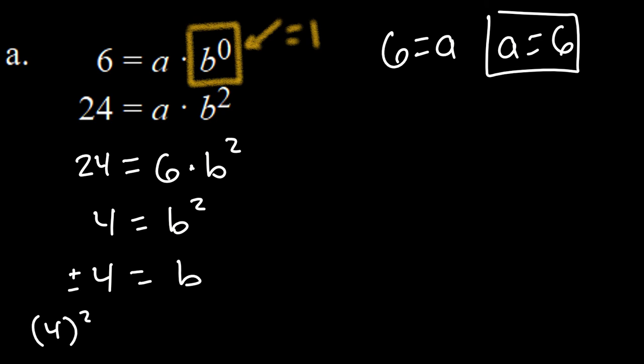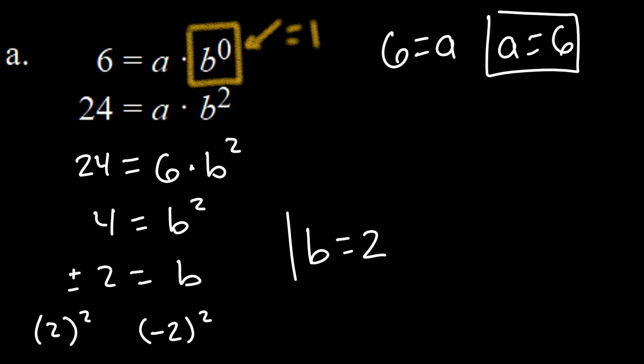Oh no, it could be positive or negative 2, my bad. If you take 2 and you square that, you get 4. But also remember, if you take negative 2 and you square that, you also get 4. So b could be either one of those. We've already talked in class about the problems of considering b values that are negative. So I'm just going to say here that we're going to just consider the positive value of b. b is 2. And that's it, right? We've got a solution. B is 2 and A is 6.